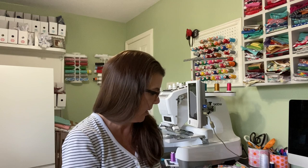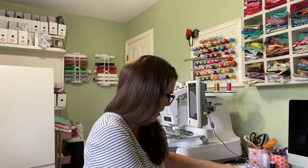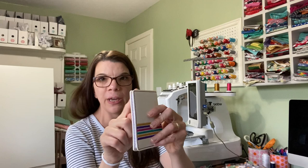The instructions, I had a hard time. The only thing I did not like about their instructions was that I didn't see where it said what size to cut your vinyl, or else I was looking in the wrong place. That would have been helpful, but it does tell you the finished dimensions, so you can kind of work off of that. This is like 7 by 3.5 this way.